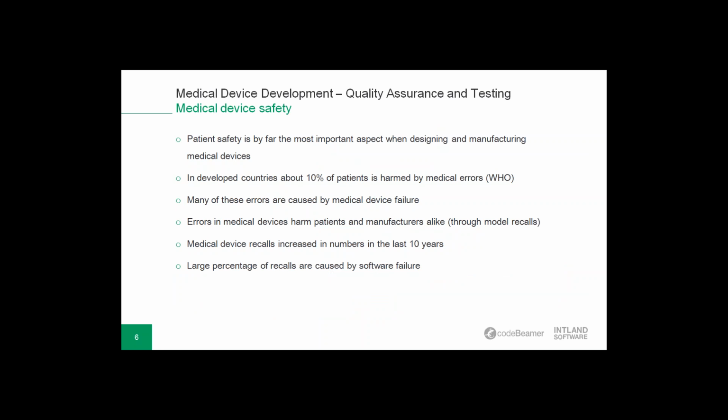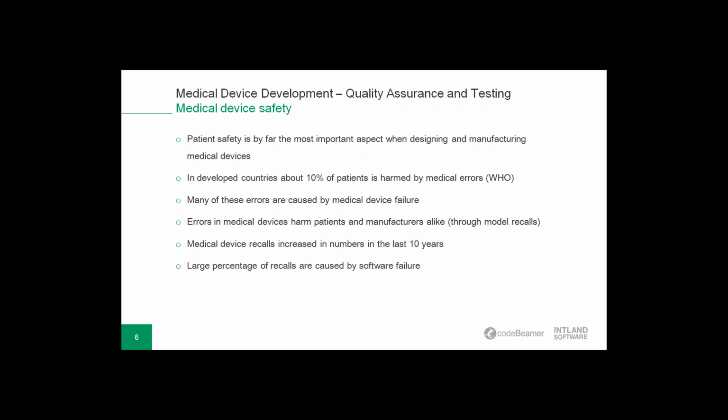So let's jump to our main topic today, which is medical safety. As you might know, two of the top concerns when it comes to medical devices are reliability and safety, and also ensuring high quality. The lives of human users may depend on such a medical device, so safety and reliability are very vital. Tragic accidents and many of these errors result from medical device failure, and these could have been prevented in the design stage or at an early stage.